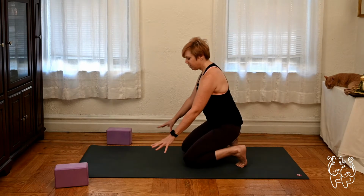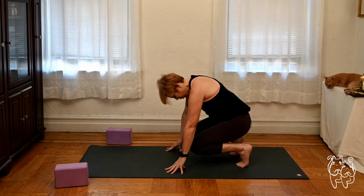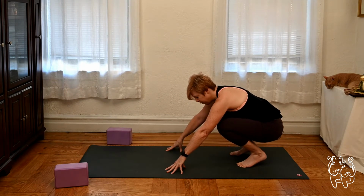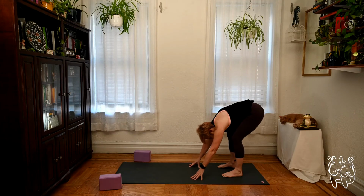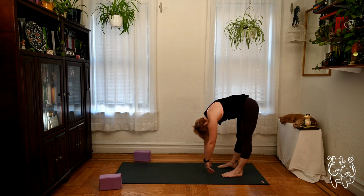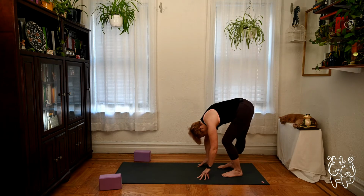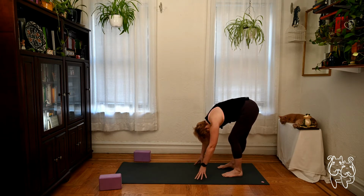Then let your hands or fingertips reach down on the mat. Start to bring your heels toward the mat, coming into a little bit of a squat pose. Place the heels down on the mat. Slide the fingertips in, come into a forward fold, and maybe walk out the feet a little bit, right? Just bending one knee, bending the other. If you want to use blocks under the hands here, you can.